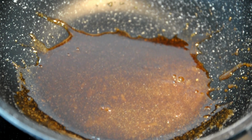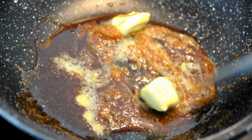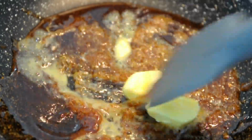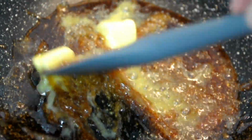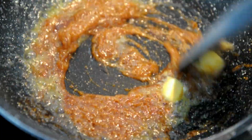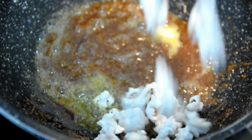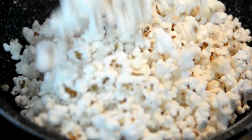Now it's time to add the butter, so pop it in. It's gonna fizz up a bit, just keep on stirring until all the bubbles subside. Please be careful, caramel is very hot, and don't forget to add some salt to the caramel. Once it's lovely and smooth, pour in the popcorn to coat it with that incredible caramel.